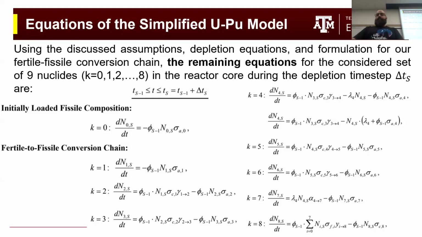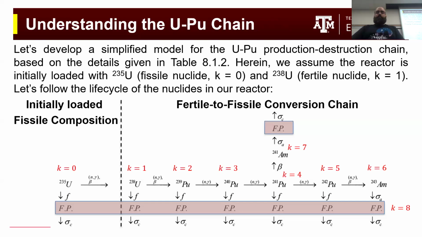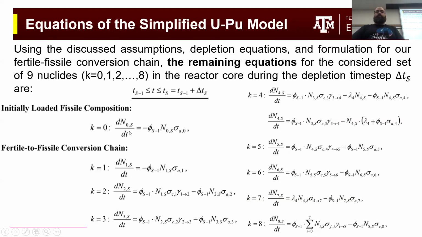If you think about setting up actual mathematical statements based on that chart we were just looking at, that's what we're showing here. Isotope 0 was uranium-235, and if we go back, uranium-235 was lost due to fission and lost due to capture. So for uranium-235, we've grouped the capture and the fission together to give us the absorption rate, because anytime uranium-235 absorbs a neutron, it's being lost and becoming something else.